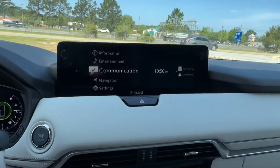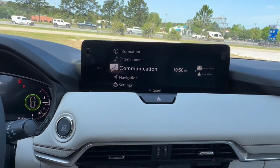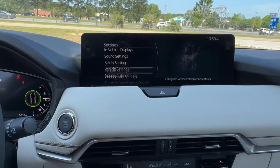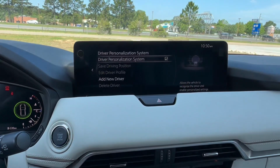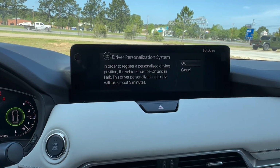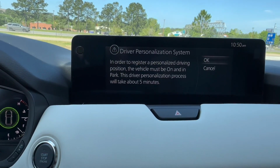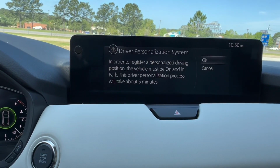Now to start up the facial recognition process, we're going to use our command center down here and scroll down to the settings options. Once we are in settings, we're going to scroll all the way down to driver personalization system. Now once we are in this screen, we can hit the add new driver feature. And then once we do that, we're going to make sure that all these demands are met. Essentially, you just need to be parked, make sure the vehicle is on, and that there is nothing inside of the seats or around the seats or anything like that.